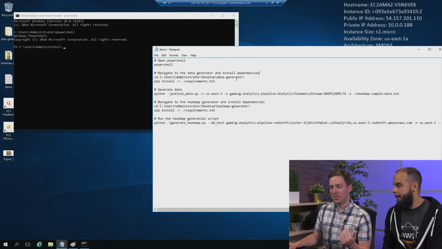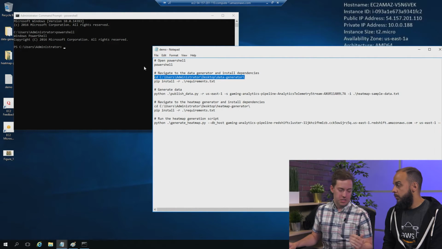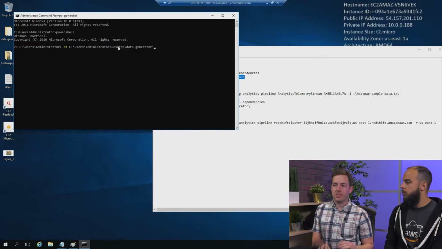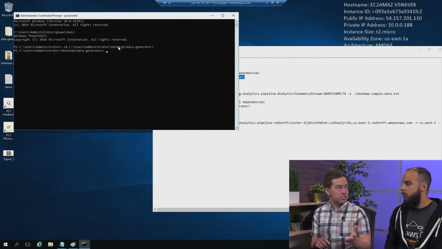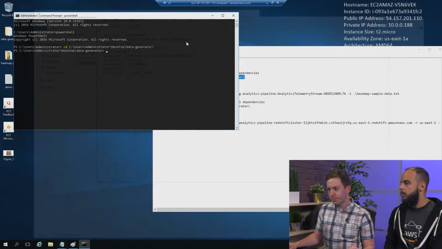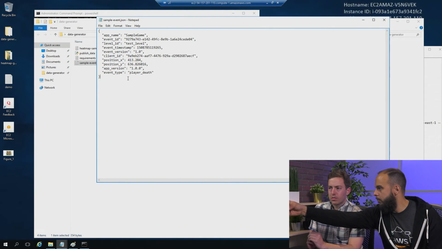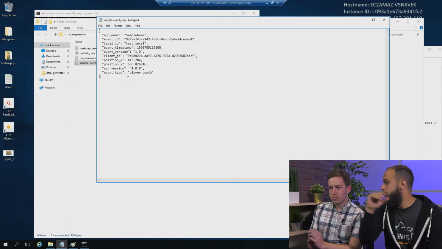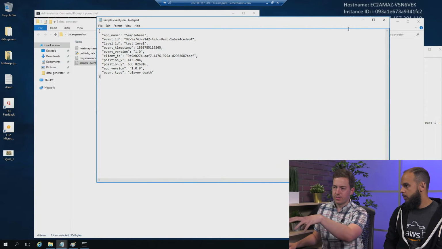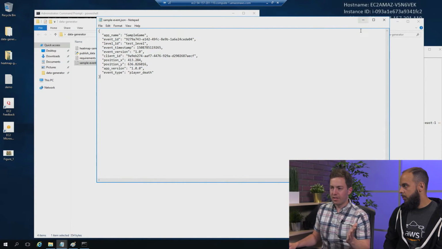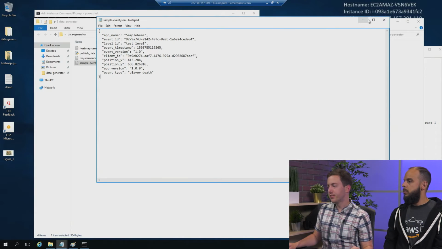The next step is to change directories into what we're calling the data generator. So the data generator is the first script in this demo, and it's going to grab some events and then pass them through. And we can jump in and look and see what those events look like here in a second. Awesome. Okay, great. So the name of our game, then the name of our map, as well as player position, X and Y, the version, and the event, player death. Yep. Awesome. Yeah, in this case, we're tracking player deaths, so they get kind of bucketed by the event type. So you can send anything through and then grab it later in the database.